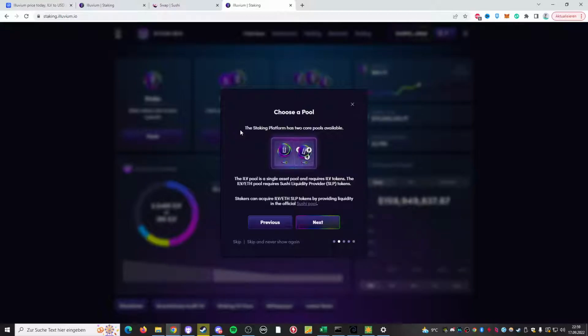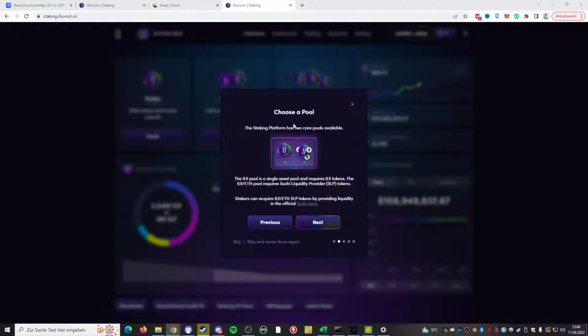One is just single staking, meaning you basically insert your token and you'll be rewarded, which is basically some sort of interest, right? This is like the crypto version of interest. Basically, you put them in a bank. This is like the staking platform, and once you put it there, it's basically earning interest for you, which is going to be restaked automatically, and earning more interest for you on the go. So that's basically the APY. That's the effective interest you'll be earning. It's going to be shown later, but just to explain this to you.